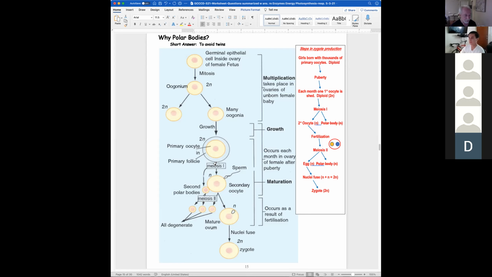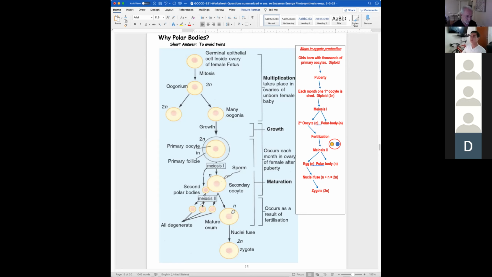And meiosis 1, you remember, you start with one diploid cell and you end up with 2 haploids. But in this case, of the 2 haploids that you end up with, one is a normal cell and the other is a polar body. Polar body cannot be fertilized, and it's at this point that fertilization occurs. If sperm are available and fertilization occurs with this product of meiosis 1, then meiosis 2 starts. And if there is no fertilization, meiosis 2 does not start, and the egg eventually goes away.